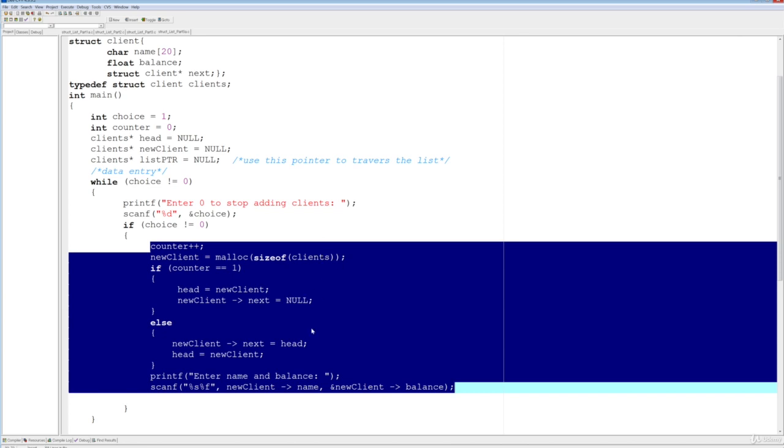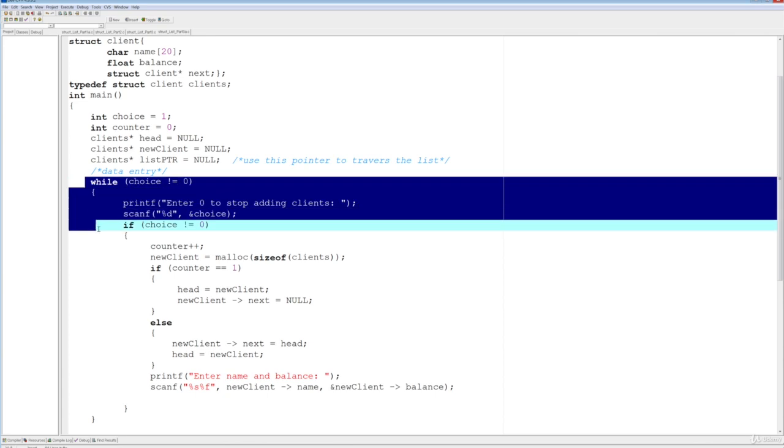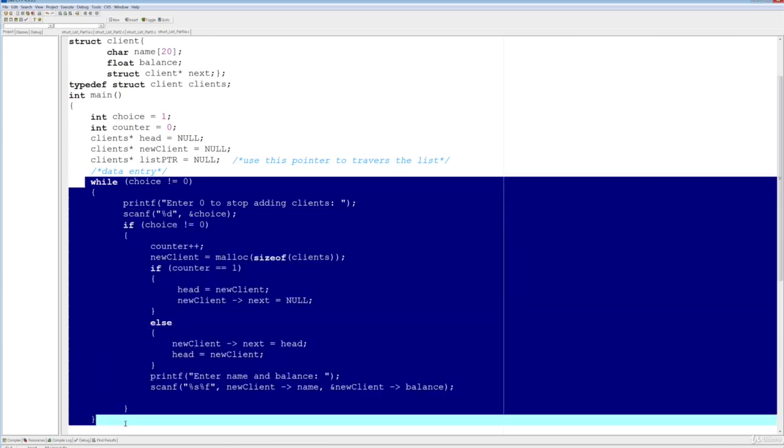We'll see the details of that in a minute. So let's just make sure we understand how this while loop works right here, and that's what controls your data entry. As long as you don't pick 0, you're going to stay in this loop, and you're going to enter new data or a new node.